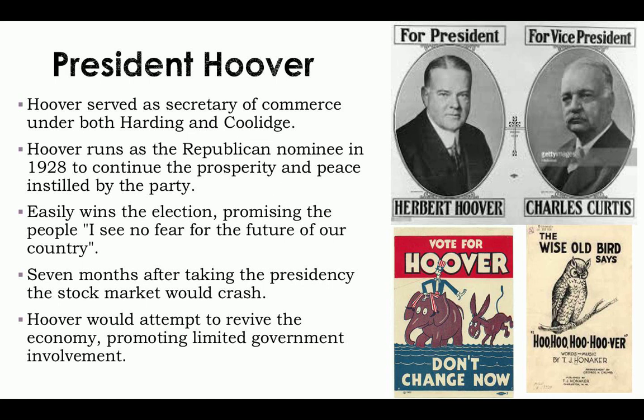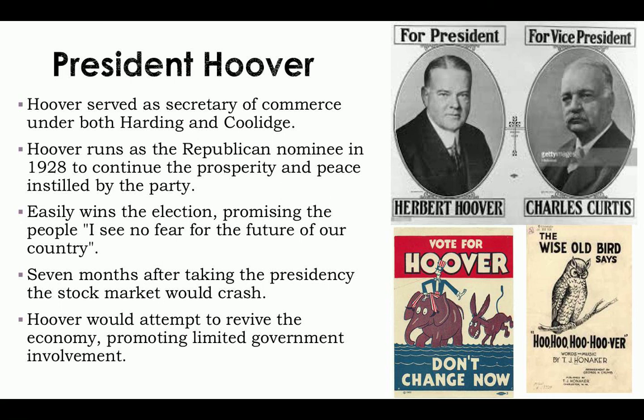Cue President Hoover. President Hoover probably has the worst possible luck of any president in the United States. Hoover was the Secretary of Commerce. Commerce is the business under Harding and Coolidge. So he's a government guy. He was in the cabinet for the past two presidents. He's a Republican. Coolidge is going to step out of the presidency and choose not to run for that third term in 1928 and allow Hoover to step in.